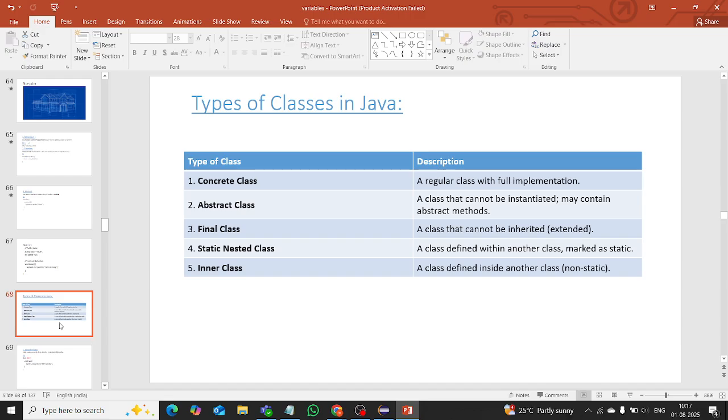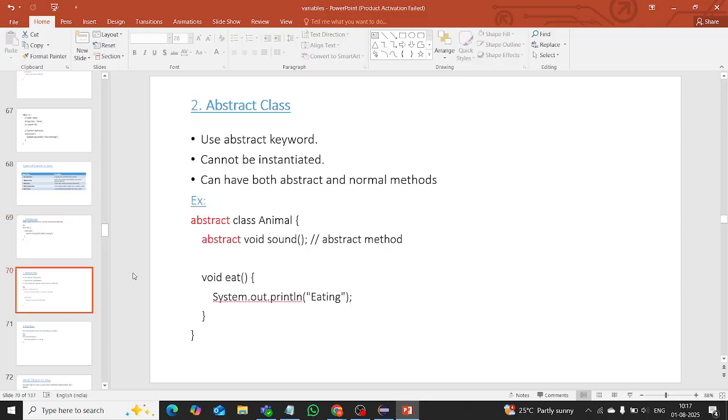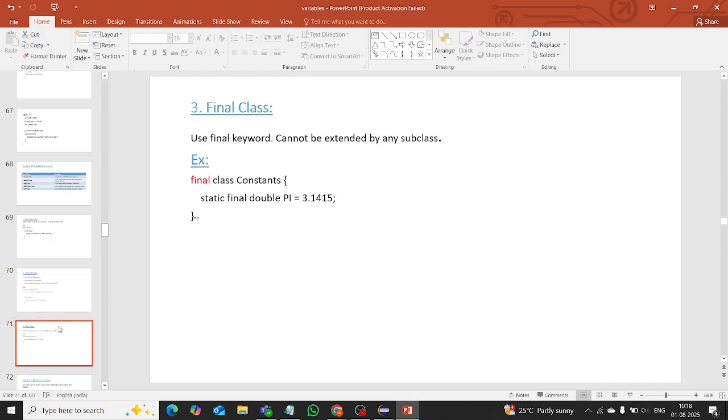Abstract class. If you put the abstract keyword before the class, we call it an abstract class. It will be covered in the course of time. An abstract class contains abstract methods.